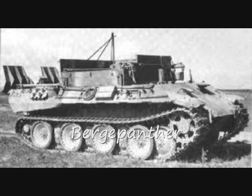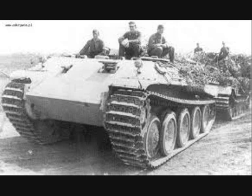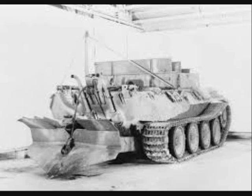The last model was the Bergepanzer, an armored recovery vehicle based on the chassis of the Panzer V Panther tank, with the first production model being the A version. The Bergepanzer had a crew of five and a Maybach engine which, just like the standard Panther medium tank, propelled the vehicle to speeds of up to 46 km/h. For defensive armament, the Bergepanzer mounted a 20 mm cannon and an additional MG42 machine gun. The main difference from the original Panther was the replacement of the turret with a 40,000 kg winch and cable system. Another commonly added feature was a rear-mounted spade, which acted as a counterbalance when recovering a vehicle.